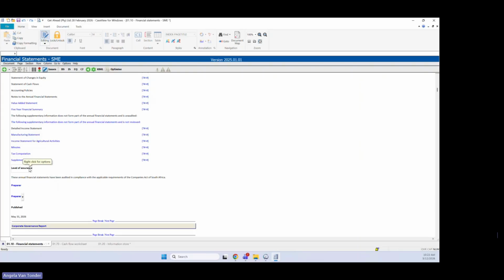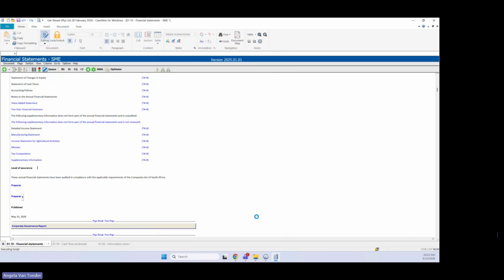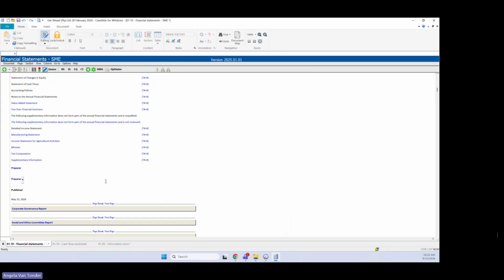So I can try the right click, or within settings and format, if I want it gone, I can click the level of assurance and then it disappears. Okay, those are just small things, not such a big deal.